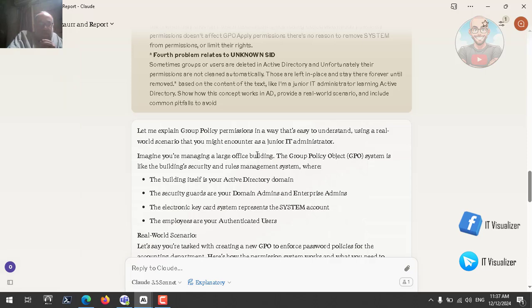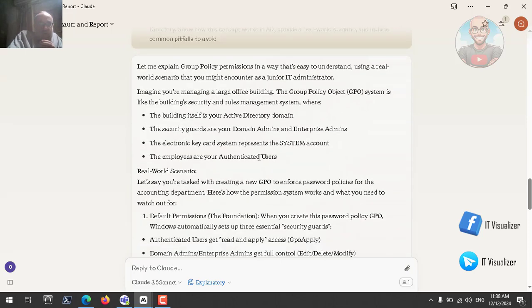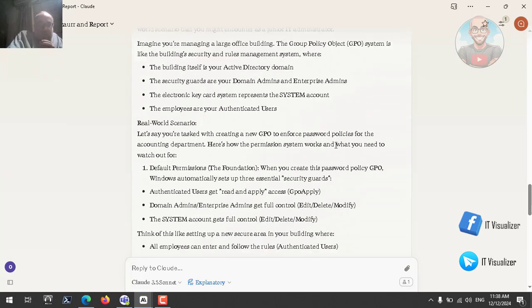Imagine that you are managing a large office building. The group policy system is like the building security and rules management system, where the building itself is your Active Directory domain. The security guards are your domain admins and enterprise admins. The electronic key card system represents the system account. The employees are your authenticated users. Real world scenario: let's say you are tasked with creating a GPO to enforce password policies for the accounting department. Here is how the permission system works and what you need to watch for.